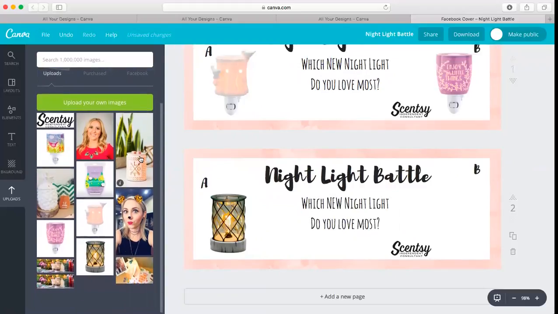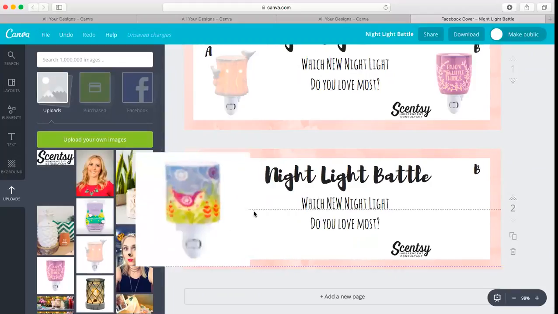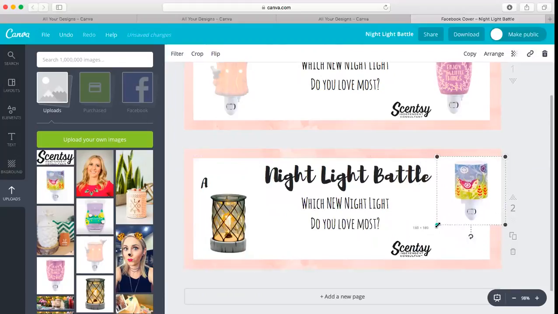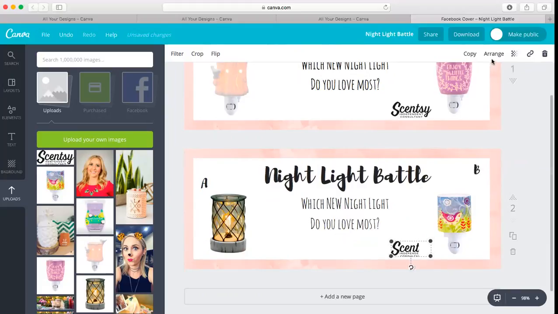And let's say that just for design's sake, because I don't have another large one with a white background, we're going to do this one. Even though it's two different warmers, that's fine. So I'd put this in its place. Oh, look. Oh, no. What did I do? I covered up the logo. Well, I can just drag it somewhere else, or I can click on the logo and click arrange and move it forward. And look, you see that? It covered up the white cell.